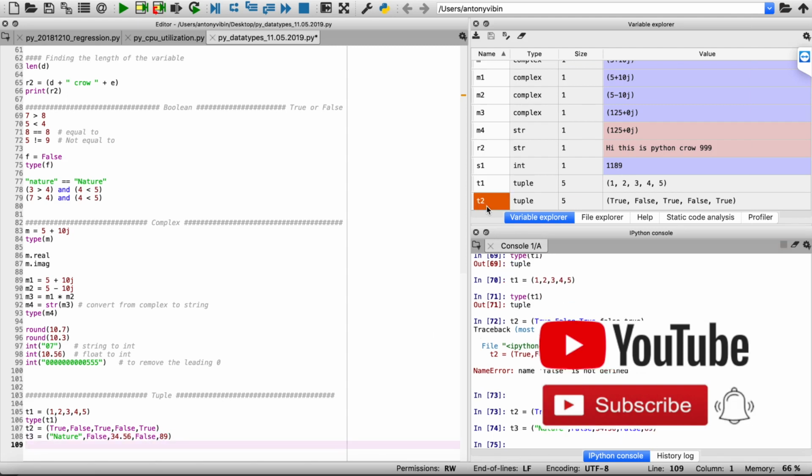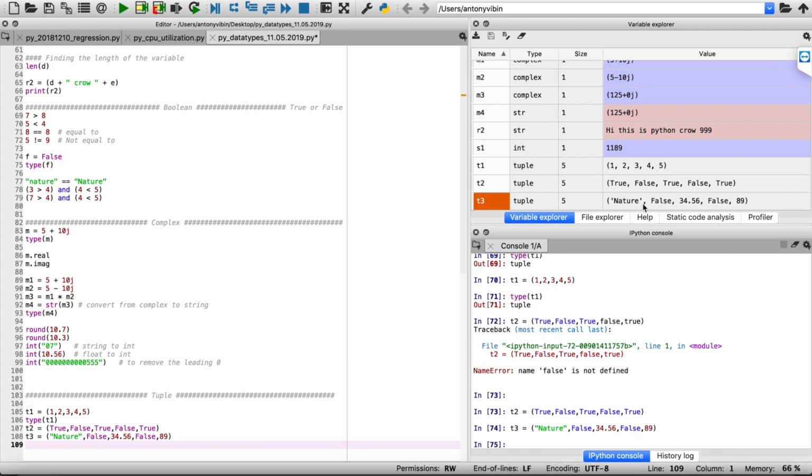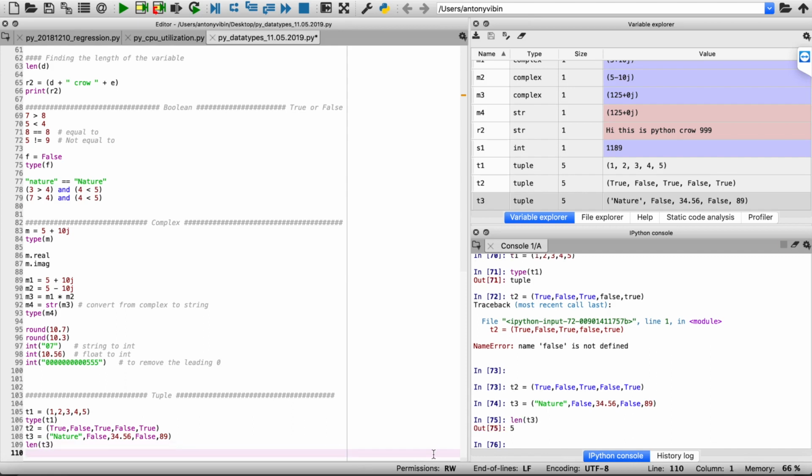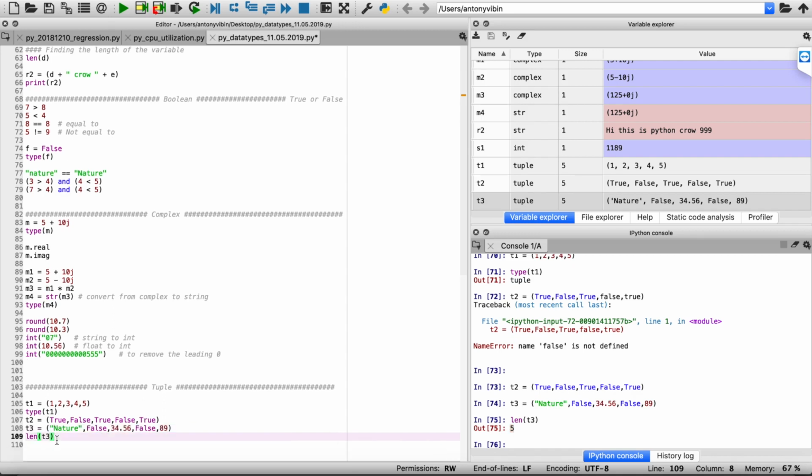So everything is accepted here, you can see. If you want to check the length of it, there are 5 values inside this. So you can use the length command and check what is the length of it.